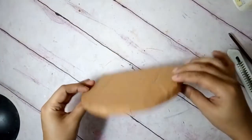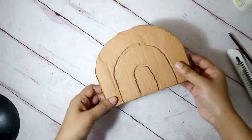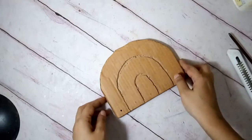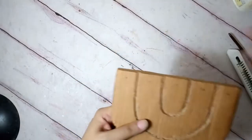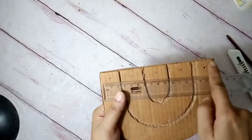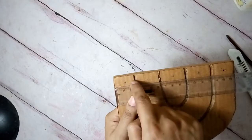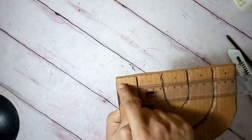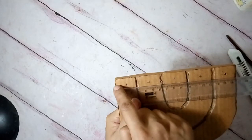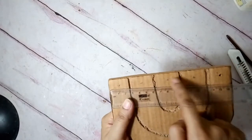Now here is how it looks with all the edges neatly covered. It looks like one piece and it's really strong. Now I have marked here using a ruler about 1 centimeter from this flat edge and midpoint of this. Like this is 3 centimeters, so at 1.5 centimeters, that is in the midpoint of this and 1 centimeter from the edge, I have marked 5 points like this.